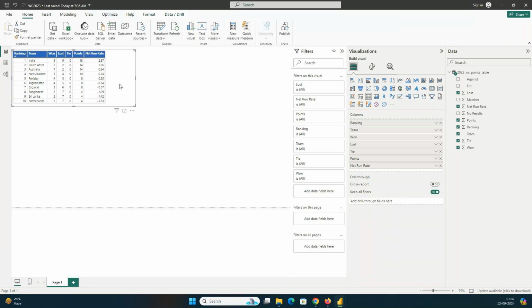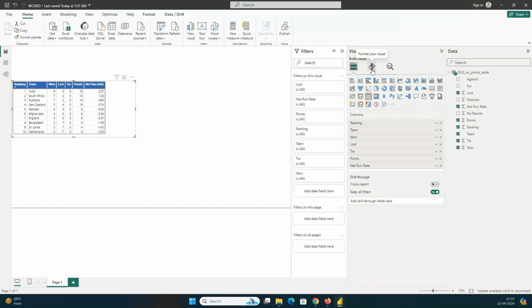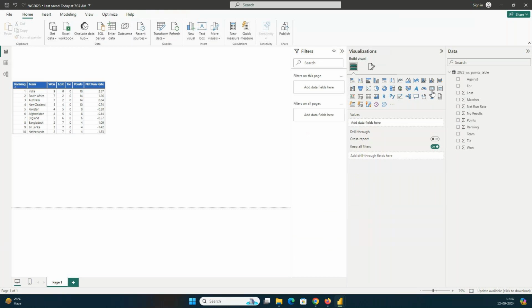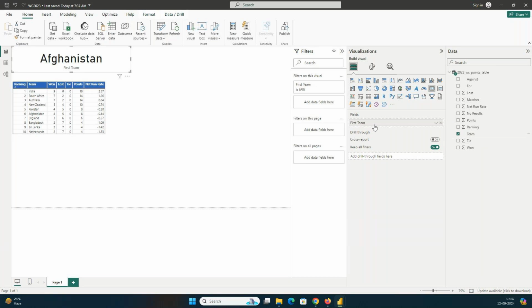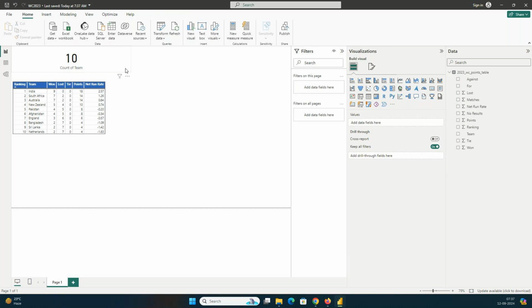I just want to see the number of rows, the count of rows. Yes, correct. There is a number card field here, sir. If you click on this and choose team into it, by default I am getting first because this is a text field. So I will say count. Number of teams in it are 10.